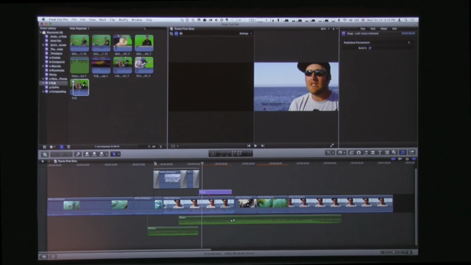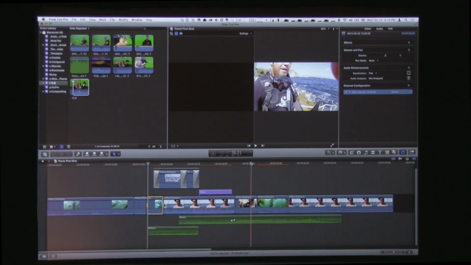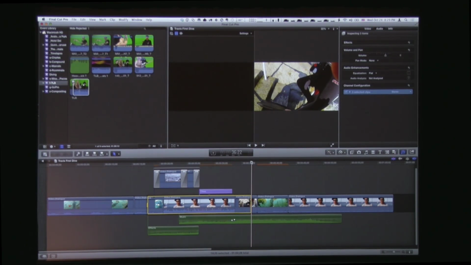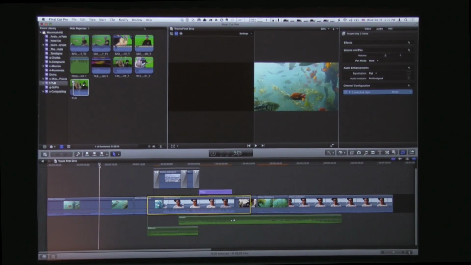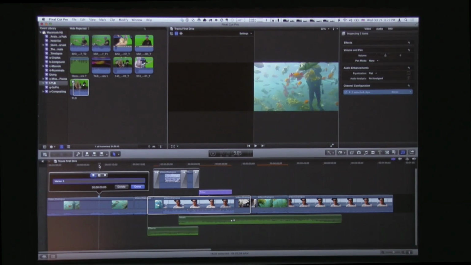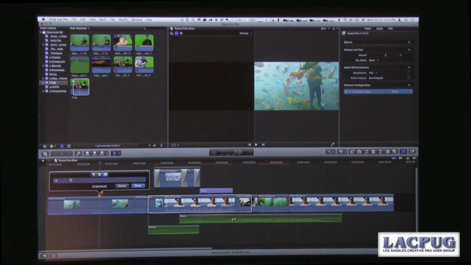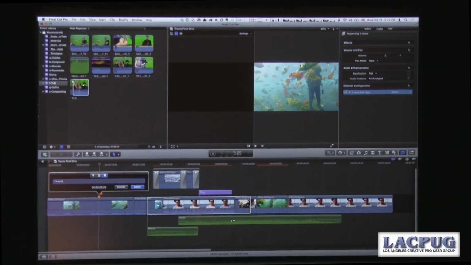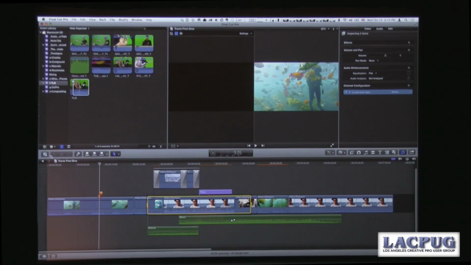A couple last things: you can export a range. You can now say, I want to export from here to here, and it's going to export only between the range. And lastly, chapter markers. You now have a new chapter marker button, and you can name it whatever, chapter 1, that's really original. And then click OK. When you export, you'll get named chapter markers for your QuickTime movies and/or DVD and Blu-ray discs. And I think that was the fastest sharing exposition ever. All right? We skipped a lot, but hopefully that helped.